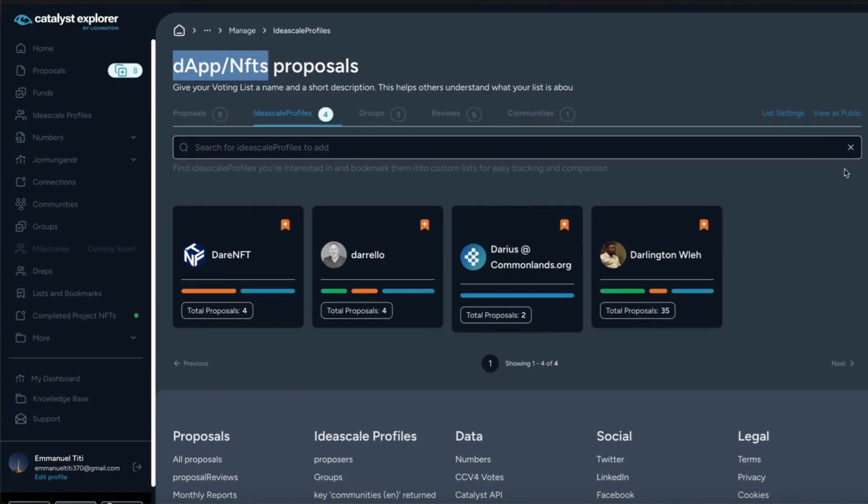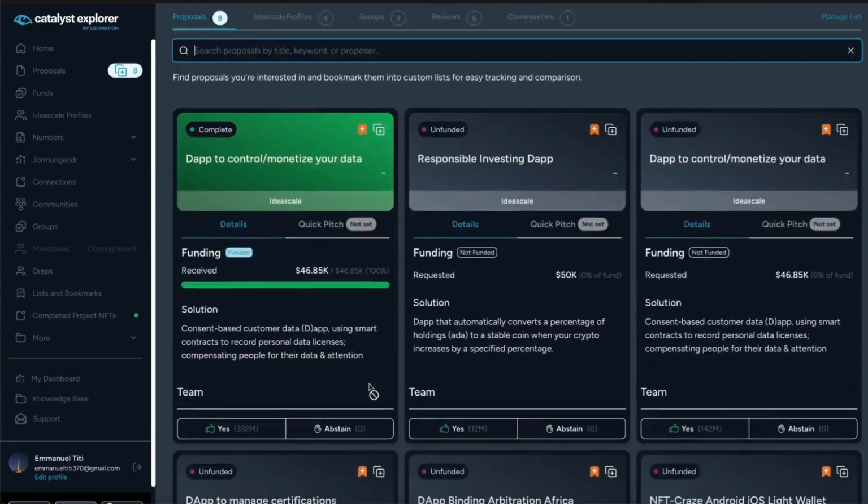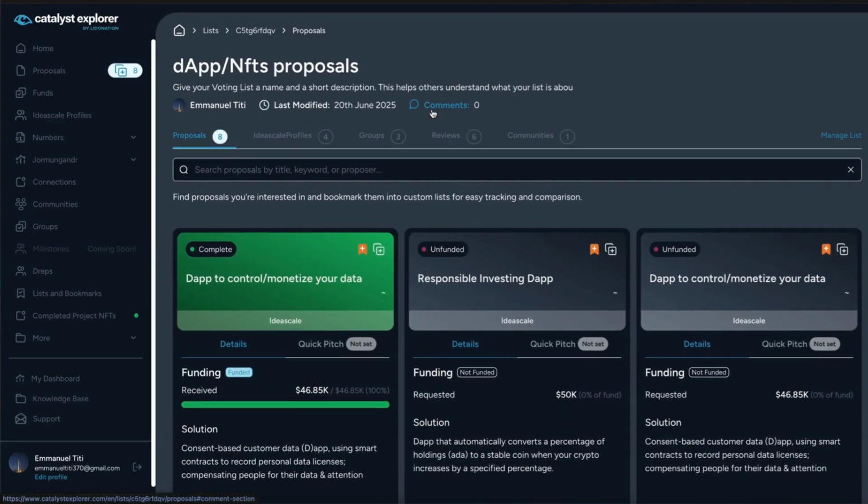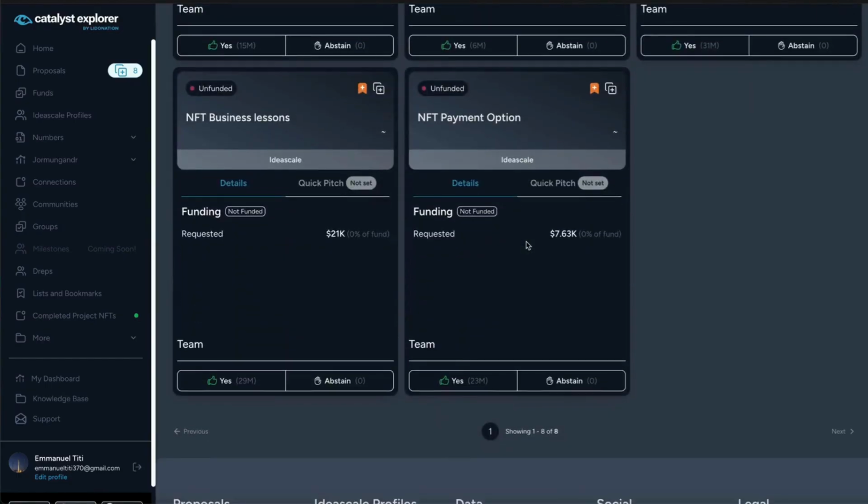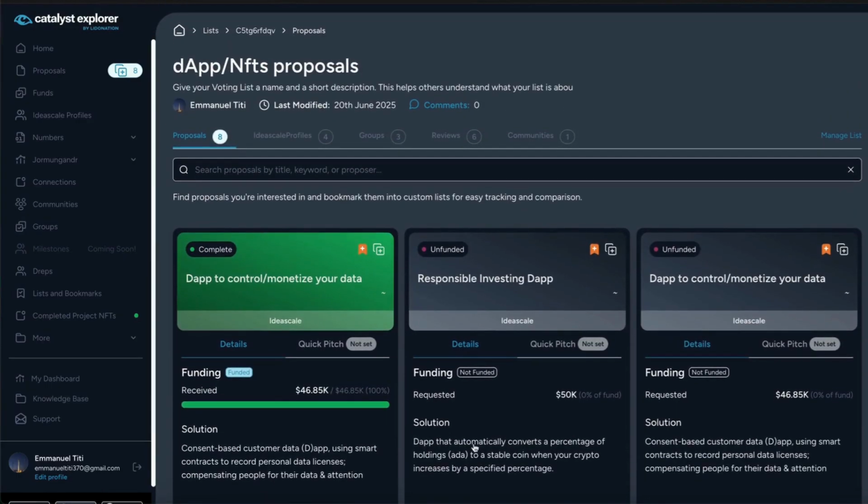You're also able to see your bookmark list as other people will see it. Currently you are the owner, so you have access to this place, but other people will have a different view from what you have and different things they can do. So if you view it as a public, you have this view. The comment is deactivated for this one, so it doesn't appear there.